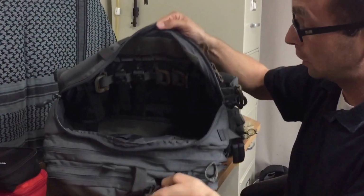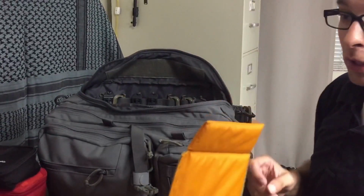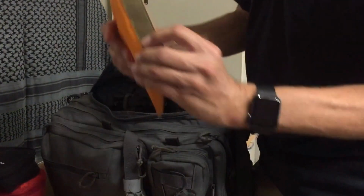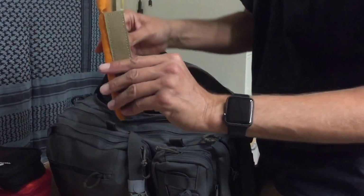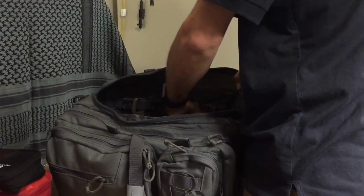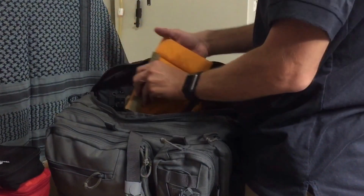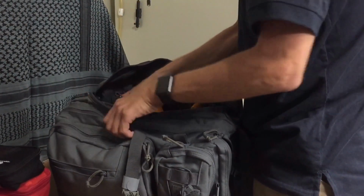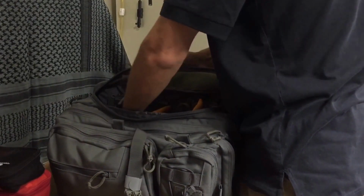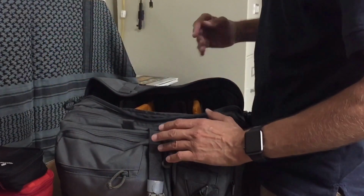And remember what we just looked at, you have the hook and loop on both sides. So I'm just going to take these organizers, and excuse me a moment, I'm going to stand up to do this a little bit. There's Velcro on both sides, and I'm going to put all 3 of these organizers inside here. Now I'm doing this quickly so that we can get an idea and show you. You can set the orange organizers up in a variety of distances apart from each other.